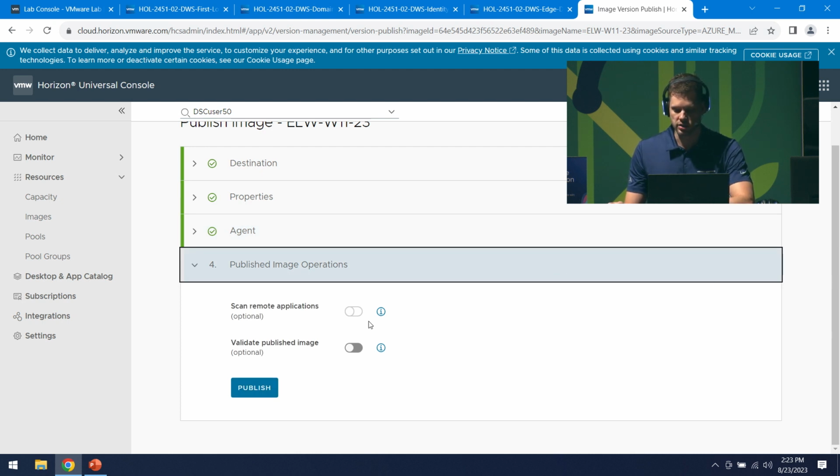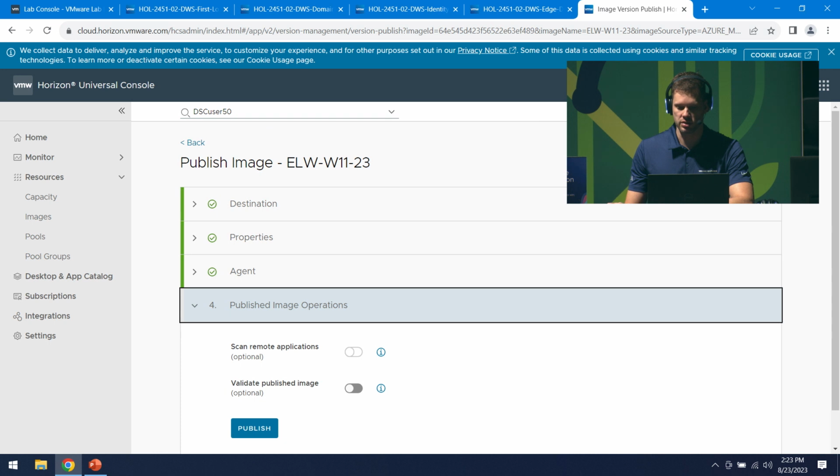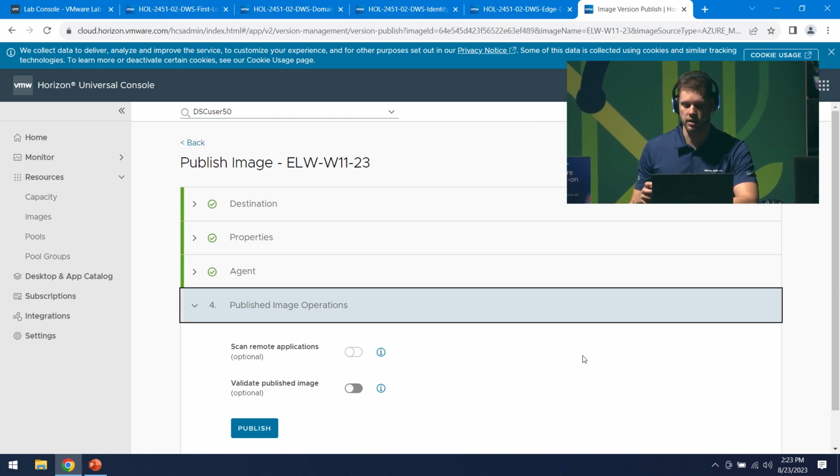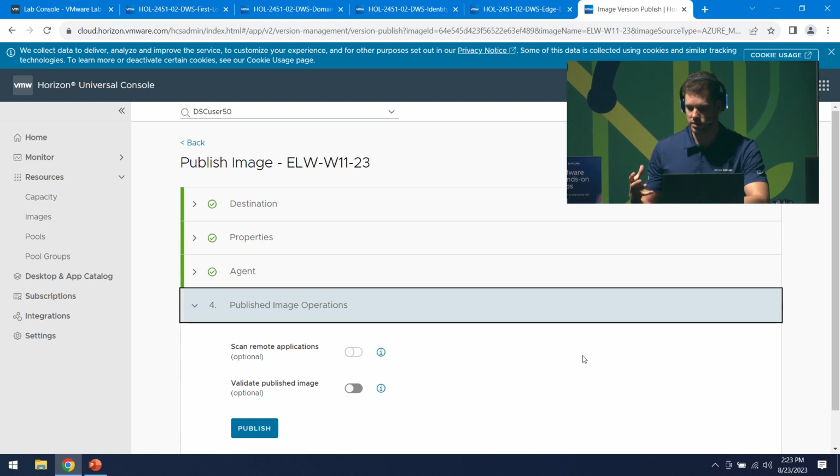Scan remote applications. So this is more applicable to a multi-session, which this is a single session VM, and then validate publish image. This is actually going to create a snapshot of sorts of this image, then validate the agents that are installed on it, so if anything happens to that, you can roll it back.